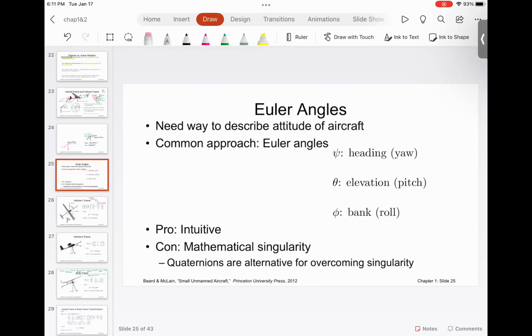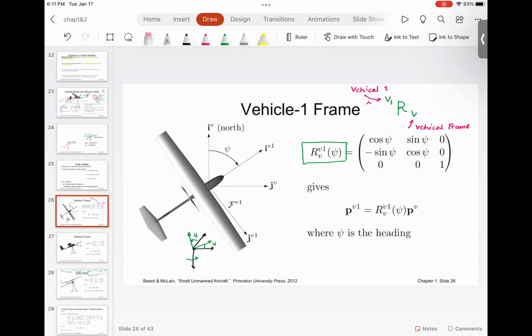Euler angles, you can easily visualize. Then you have pitch and you have roll. But if I give you a quaternion, you won't be able to understand exactly what that quaternion means. So to visualize, you have to take the quaternion, convert it into Euler angles, and then use those Euler angles to understand that is the roll, that is the pitch, and that is the yaw. So we will talk about it.